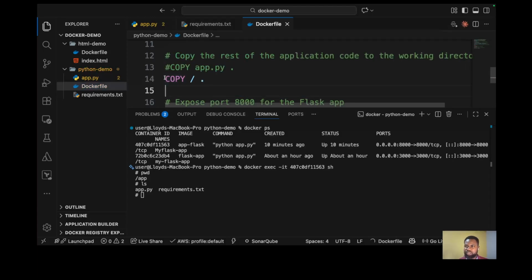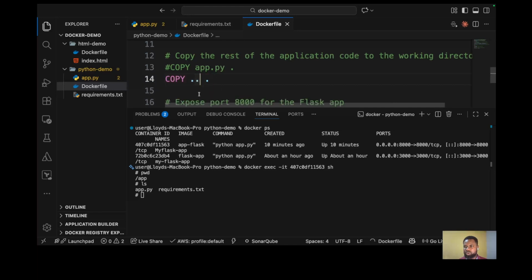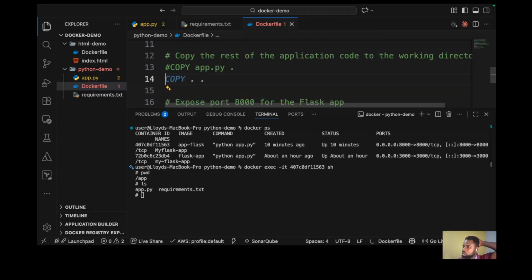So you can also do this, and it's going to copy everything. That's basically how you copy all the files that you want to copy. You don't need to specify each file, and you'll be able to copy everything into the directory.